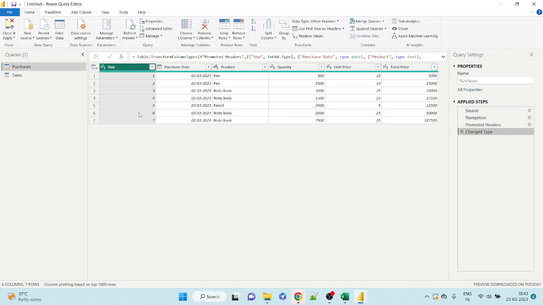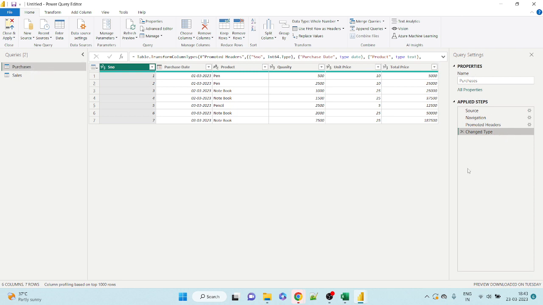So always remember, whenever we load our data, either through the Power BI Desktop get source option or the Power Query Editor get source option, we will have that particular sheet loaded at the left side under the query section. When we select that query, the right side will be the area displaying all the details about that query.